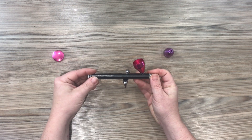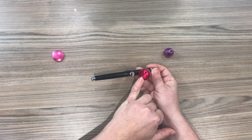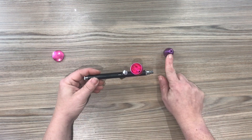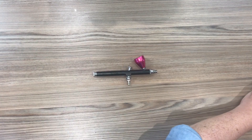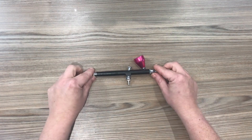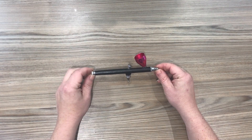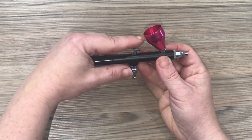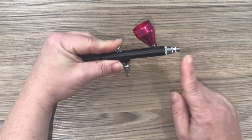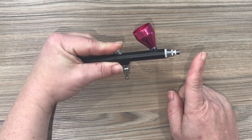If you were to change your cup, do make sure it's empty first as otherwise the colour will come out all the way out of the bottom. So that's the cups. Now the pen itself is what we call a single action pen and that's because it takes one action to make it work. When you pull back the trigger that allows the colour to come out of this end.